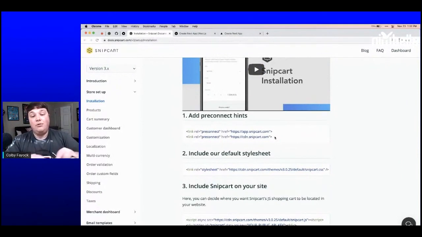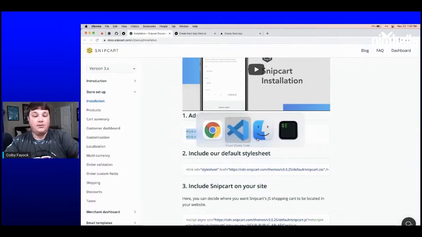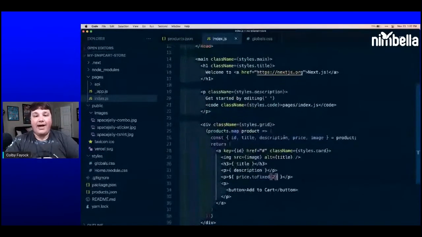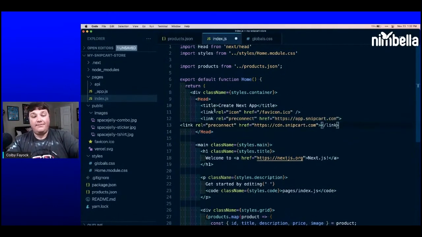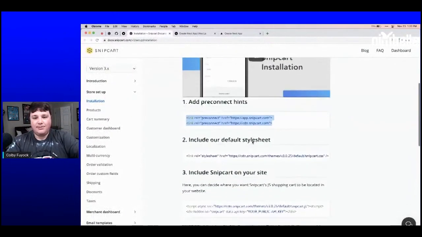pre-connect tags. What this is going to do is provide a little bit of a performance benefit and establish some connections with these domains. So we'll take those and back in our application, we can scroll up to the Head component. This is going to manage the tags that we include inside the head, the HTML head of our document. So right below our favicon, we can go ahead and paste those in. And since we're pasting in JSX, just remember to update those closing tags or else you're going to get a nice error. That was a PHP closing tag.